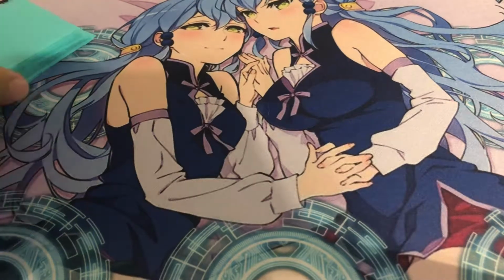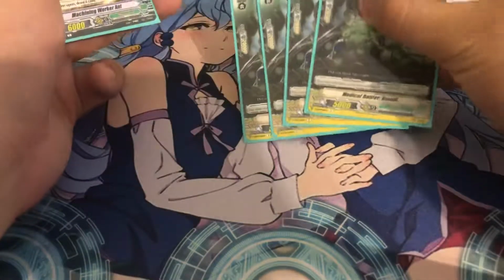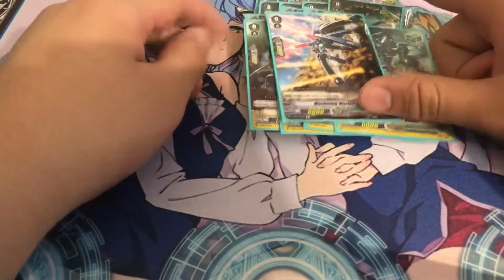And now my trigger lineup, it's going to be 4 Shelter Beetle, 4 Sharp Nail Scorpio, so 8 crits. 4 draws with Paralyzed Madonna, 4 heals, and 1 Machining Worker as starter.